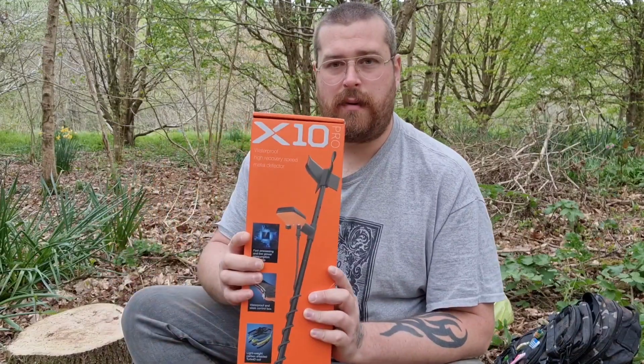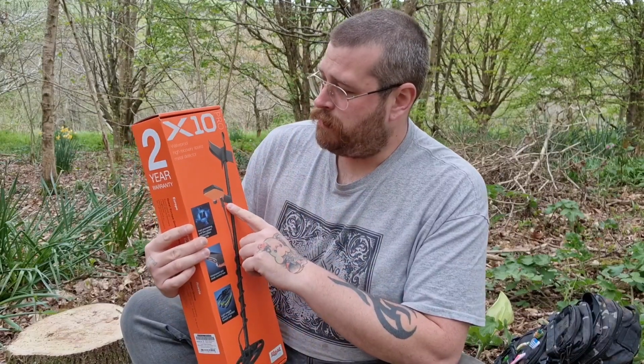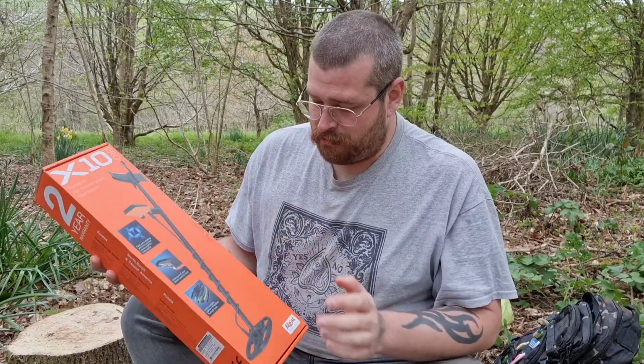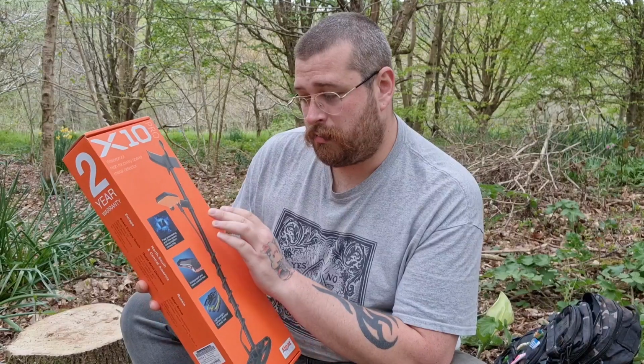So we've got the X10 Pro. On my screen it's backwards, so hopefully it's not for you. So yeah, it's waterproof, high recovery speed, and it's a metal detector, believe it or not. Yeah, X10 Pro. So yeah, fast processing and low power consumption microchip.